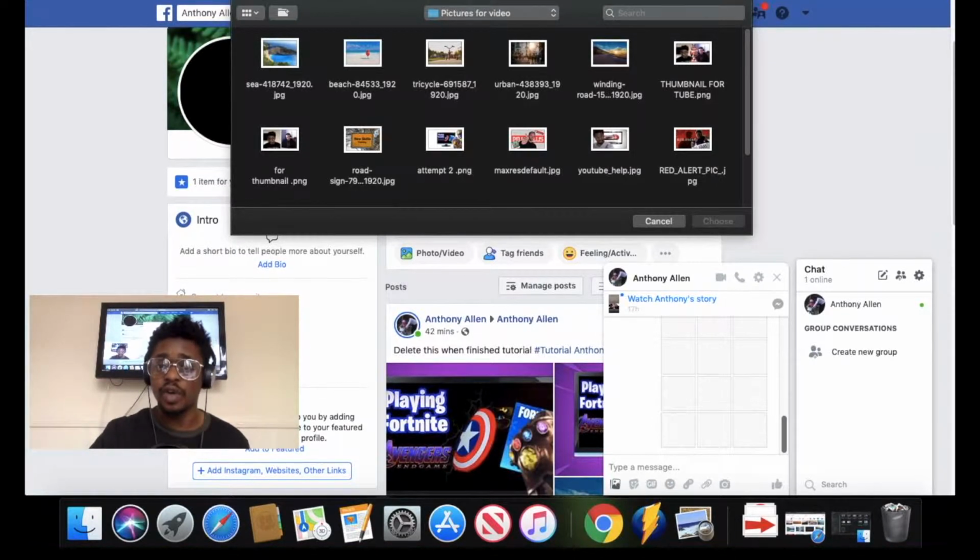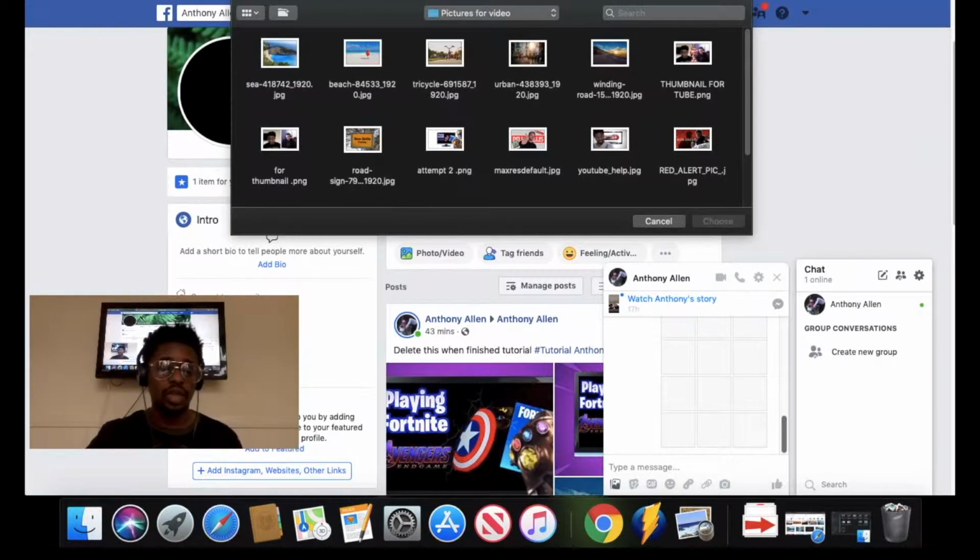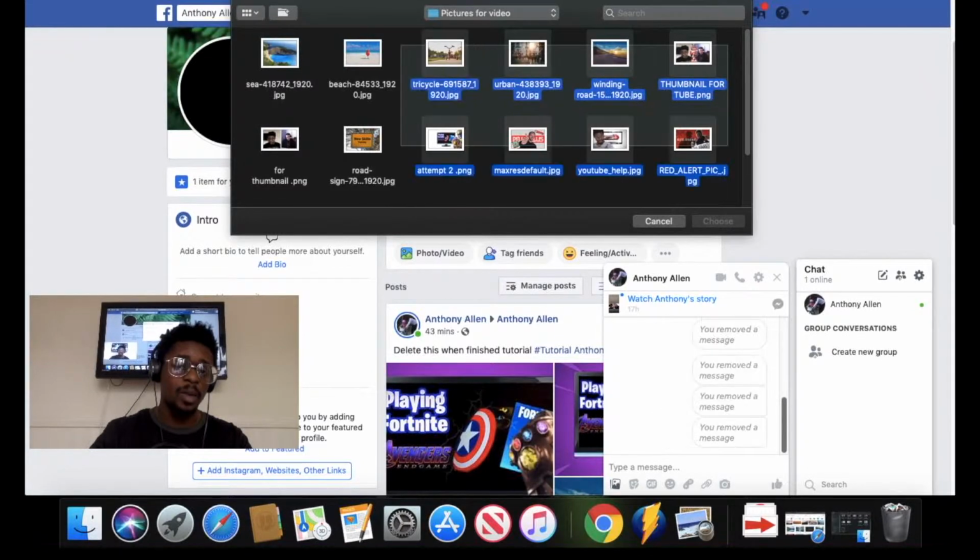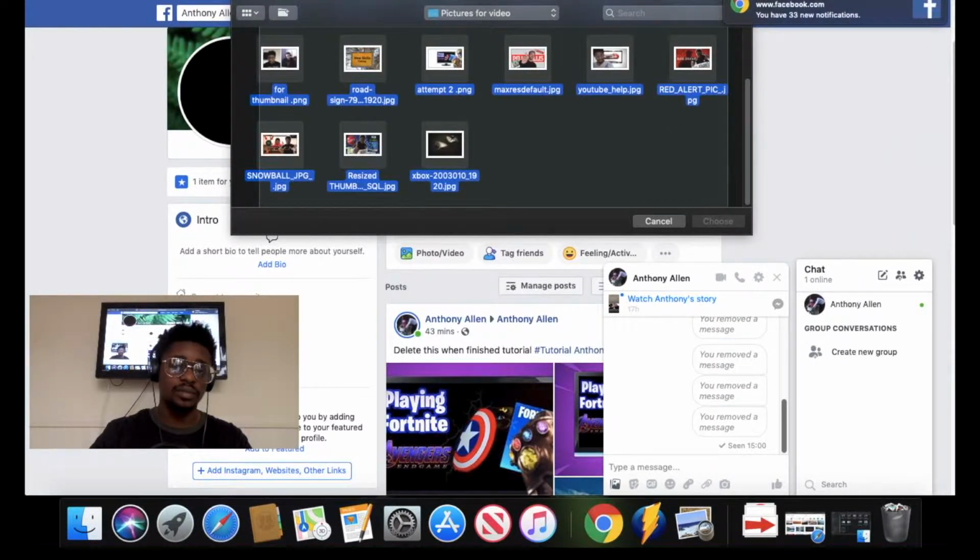Or if you can't find the photos that you're looking for, if you've got it in an album, you can search, and that should be available on Windows as well. So just like on Windows and Mac, you can hold the Shift button, and then you can drag and press. You want to right click and drag over all of the photos you want to send.